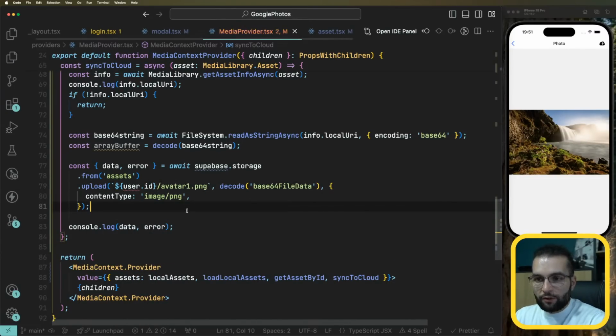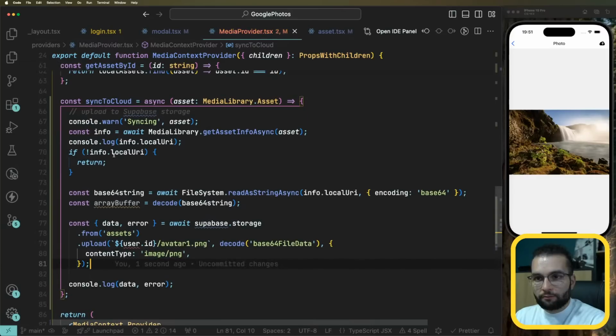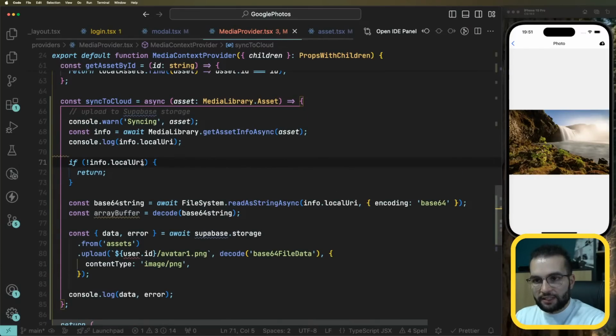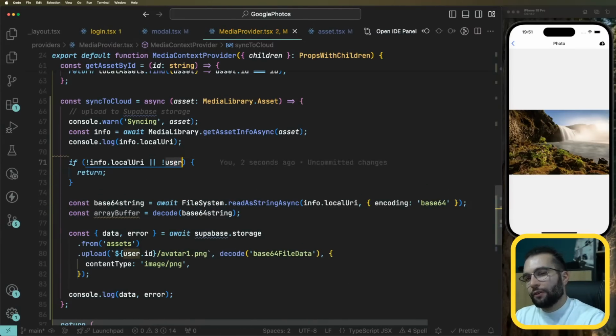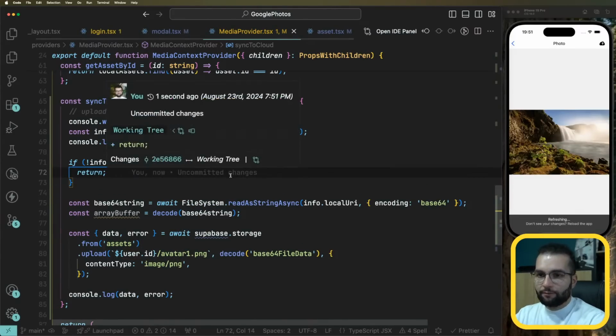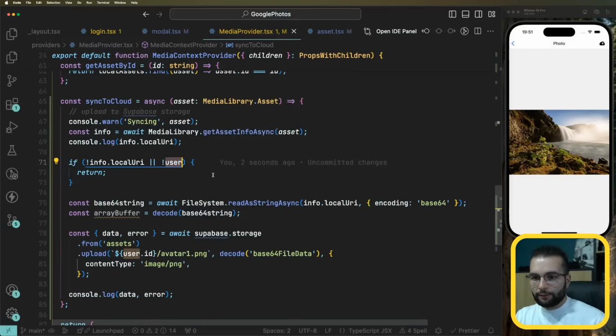I'm going to remove this one from here, and somewhere at the top I'm going to say stop here if there is no local URI or if there is no user. We shouldn't get here without a user, but anyway, let's put it here as a safety net.